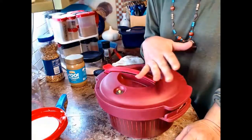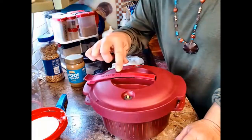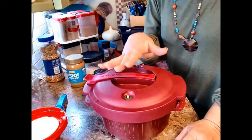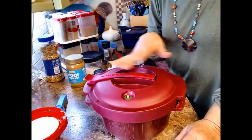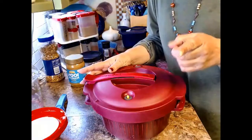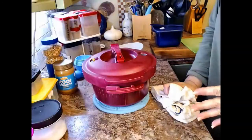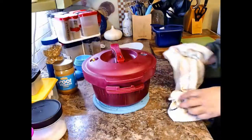After 25 minutes, I'll show you what it looks like with the little minion's head up. And then after that, I'll come back and we'll open this up and then finish up the recipe. So stay right here. We will be right back. Okay, the microwave just stopped. I cooked it for 25 minutes.